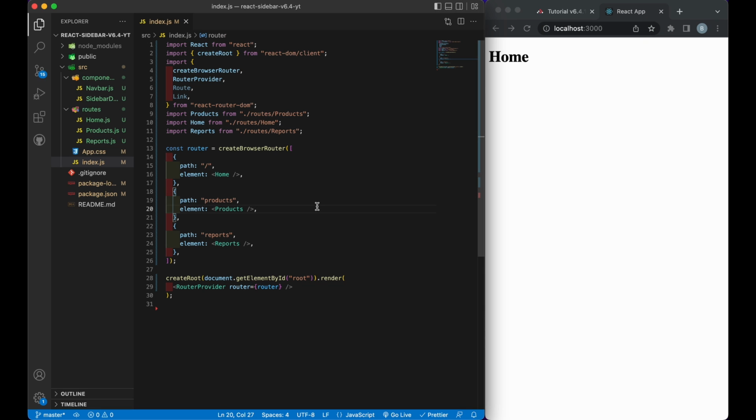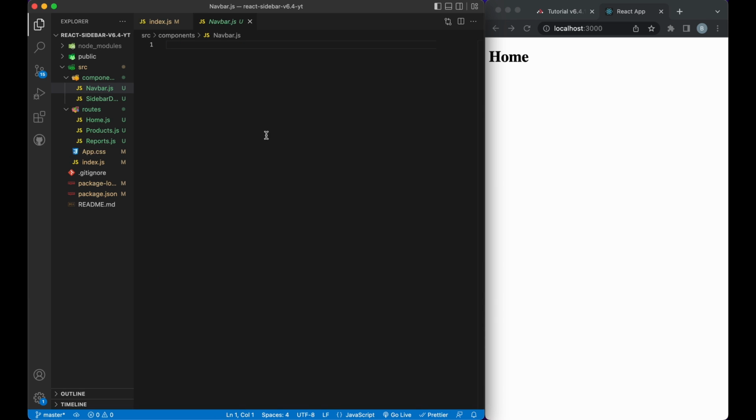Now all we need to do is, let me say real quick, we need to start creating the sidebar. So the main concept, and there's another way I'm gonna show you too with the routes where you wrap everything. And it's similar to the old version of React Router, so don't worry in case you don't like this setup. And let's go ahead and start adding that stuff in. So first of all, let's go to our navbar.js, and we can go ahead and start adding in our code.